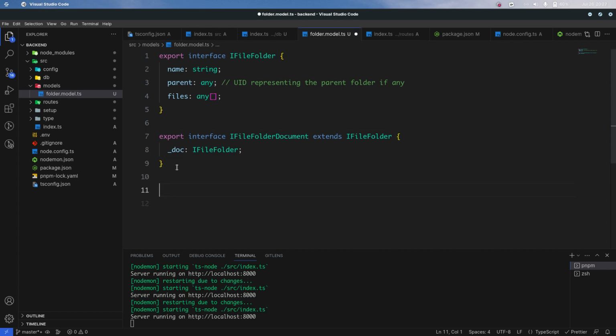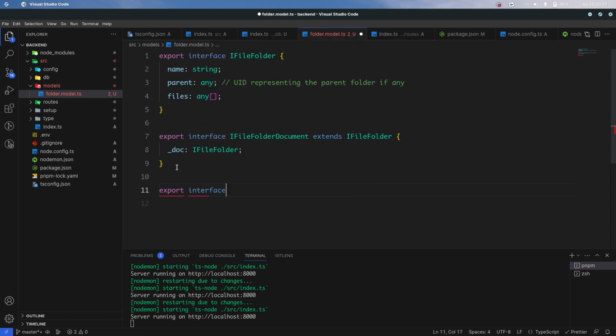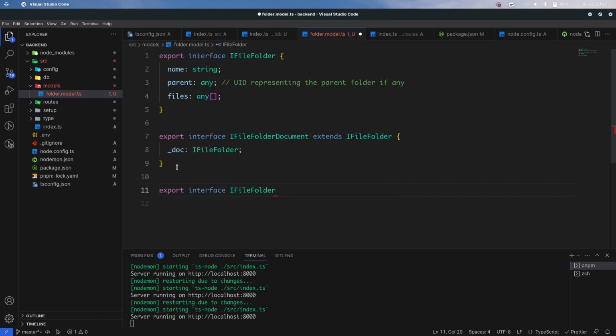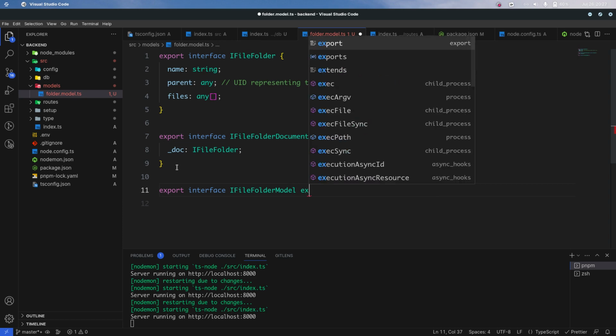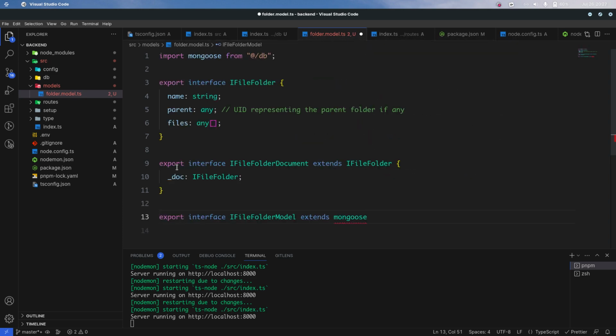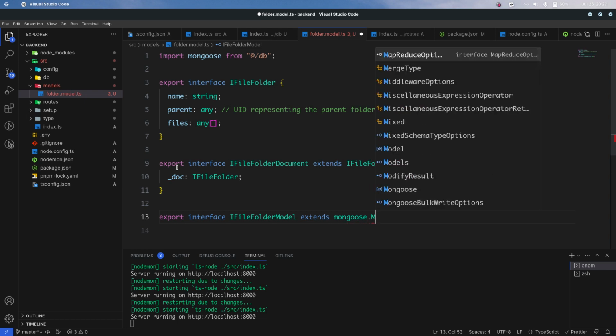Then we'll have export interface IFileFolderModel, which extends mongoose.Model.